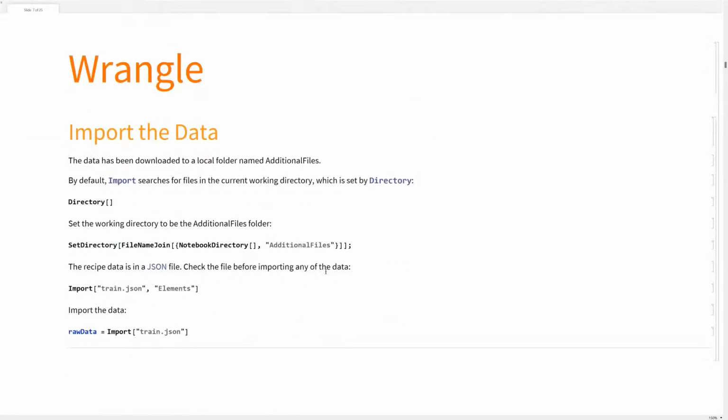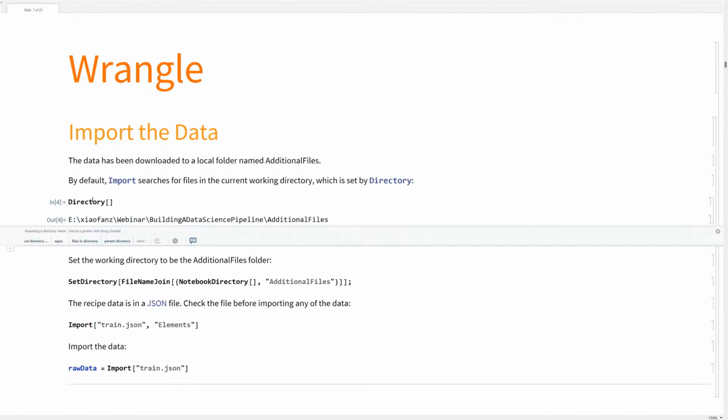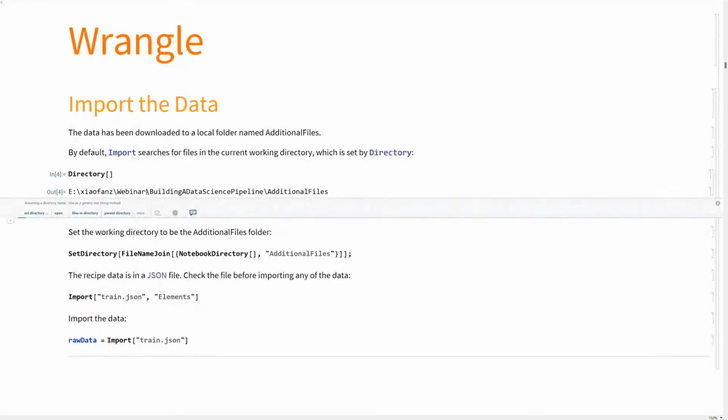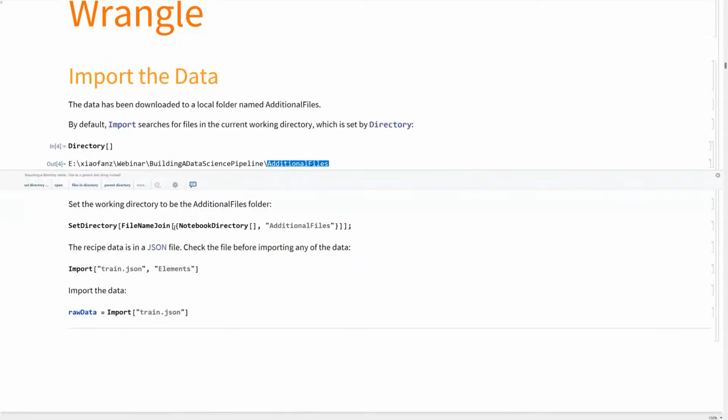Now let's dig into the data. The data has been downloaded to a local folder in additional files. So let's see what our directory is. Before this webinar, I set up my directory to look into these additional files. The directory just tells you which folder to find my files in.